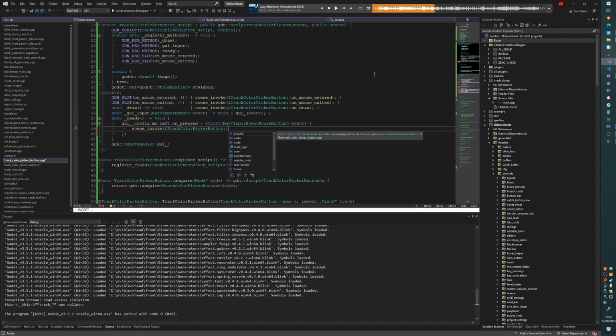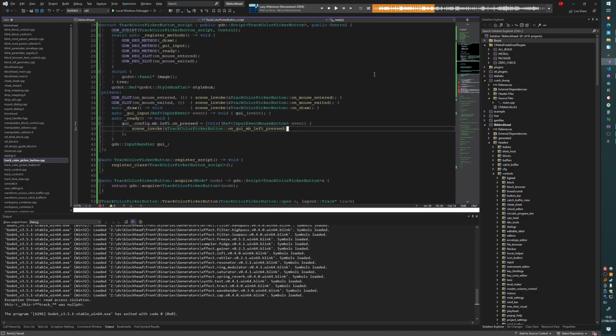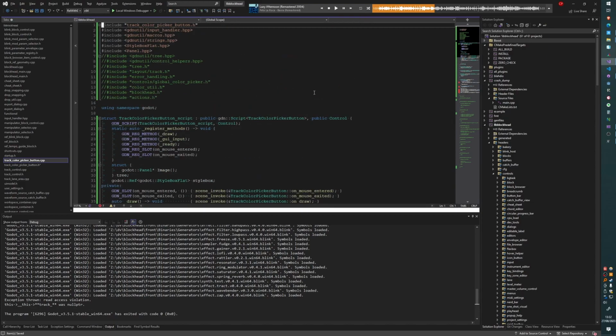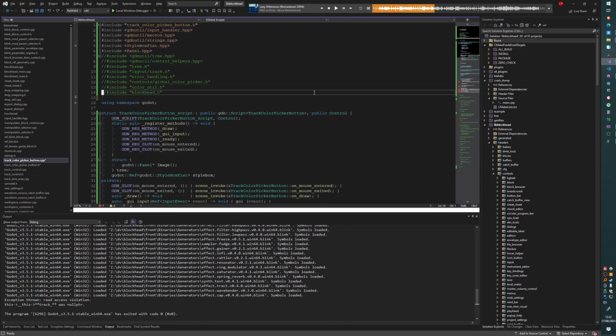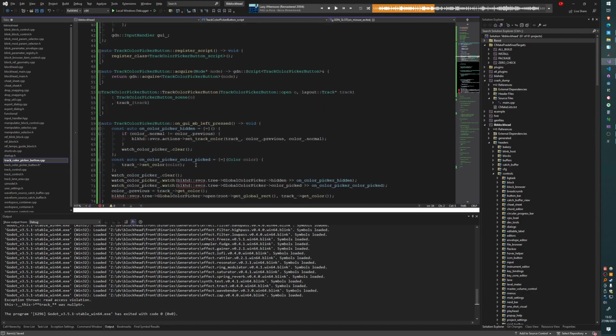Just forwarding things to the real class. So on, what is it called? That's why we have this. Tree.